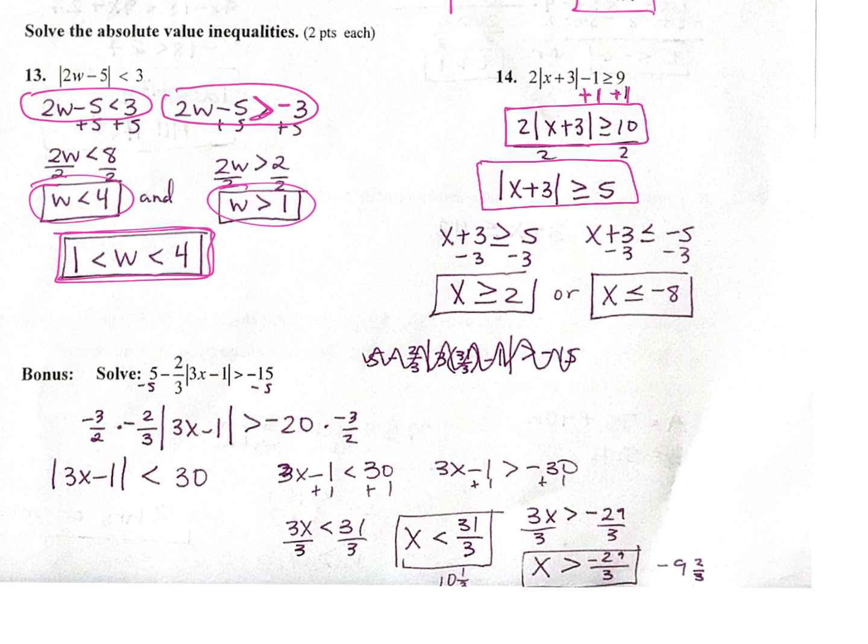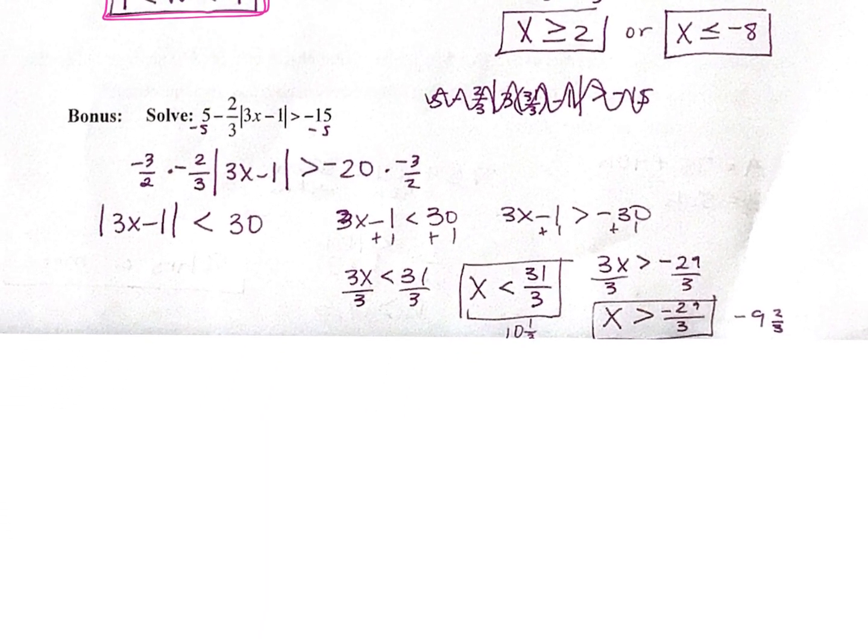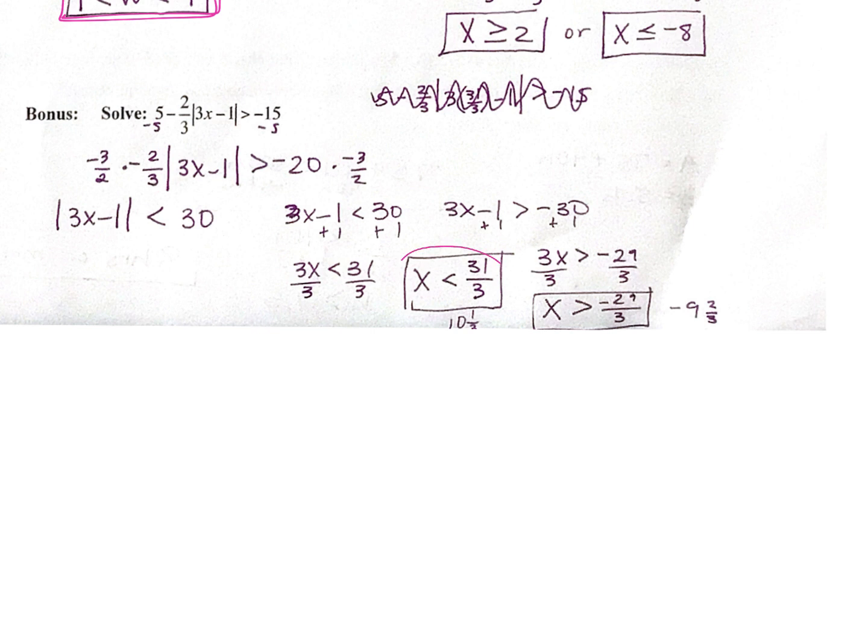And then from there, now that we've isolated the absolute value, now you can write your 2 inequalities. So that was this one and this one. Remember, flip the symbol, change the sign. You get x is greater than or equal to 2 or x is less than or equal to negative 8. And then the bonus. This one worked out. You could have either given me this and this, or if you made it an improper, it would be that and that. That one got fancy. I'm not gonna work that one out for you because it's a bonus.